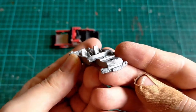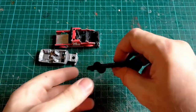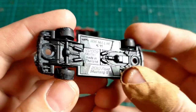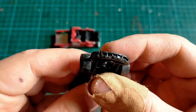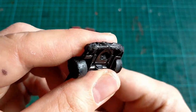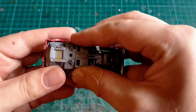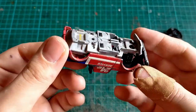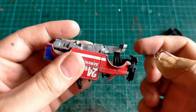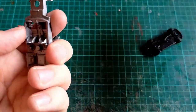This is the interior from one of those Sonic Boom Super Subwoofer Hot Wheels cars. And we've got this great Ford Mustang base. So why not smash the two together and use that? I mean, this is incredibly well loved. I'm not going to use this on anything else. Let's use it here. And with that interior, even though all of this exterior detail isn't normally meant to be seen, that's normally hidden by the car, I love it. I love the shape. I love the angles. This all feels right. And you know, when you get a moment like that, just run with it.